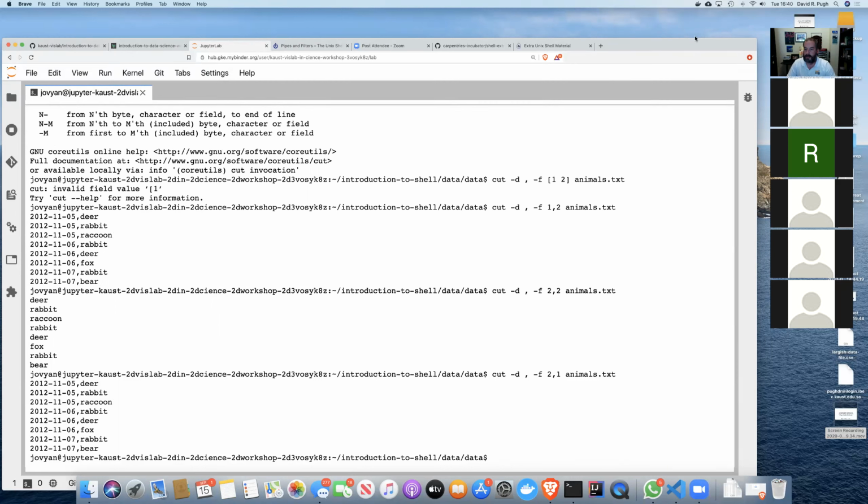How to use the -d with a space. This is a good question.